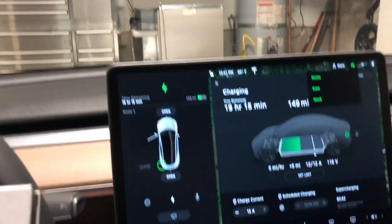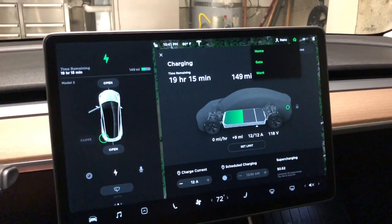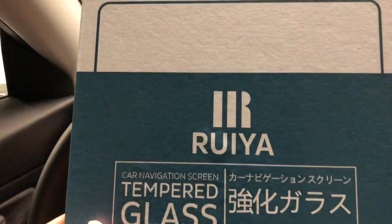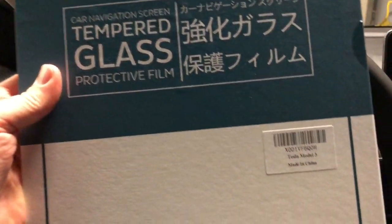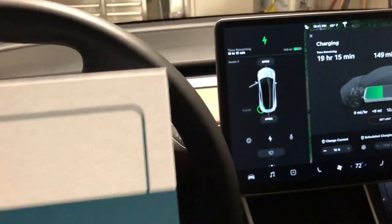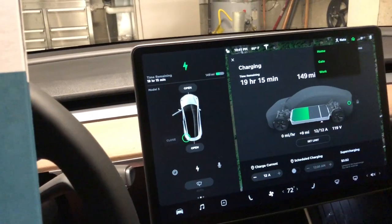Alright, I'm back and I'm going to put a screen protector on this Tesla Model 3 screen. I bought this on Amazon. I'll put a link down below. I think it was like, I don't know, 30 bucks or something like that. And so if you want to purchase it, you can do that. But we'll go ahead and open this up and start with the process of putting it on.